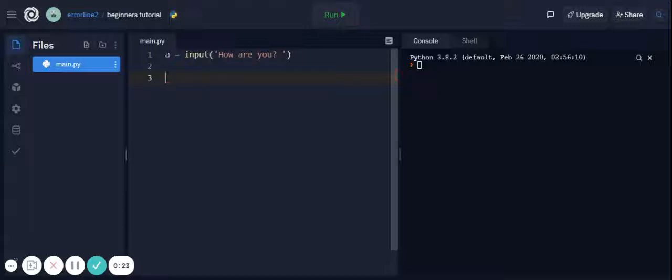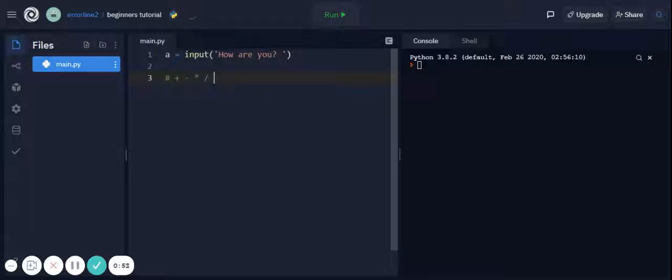So let me just first create a comment so that I can write you a list of every single mathematical operator. The operators that Python can do are the four basic operators for addition, subtraction, multiplication, and division.